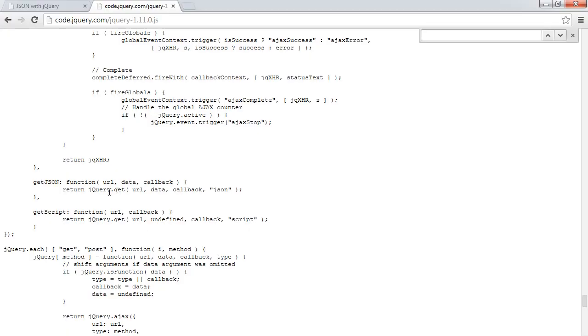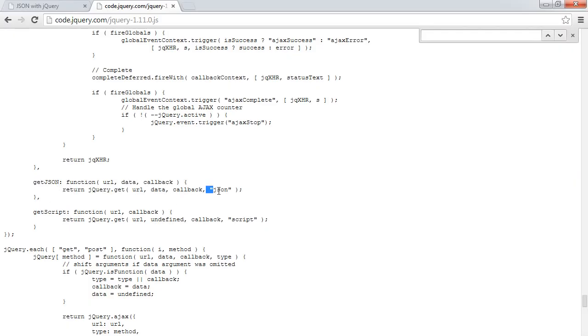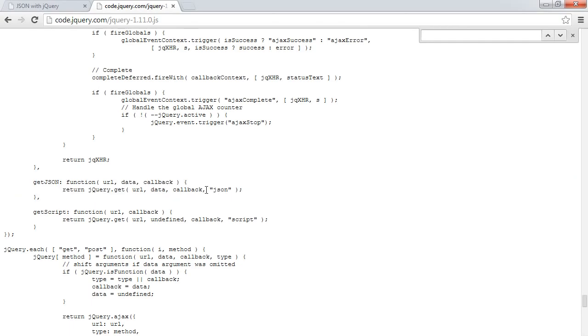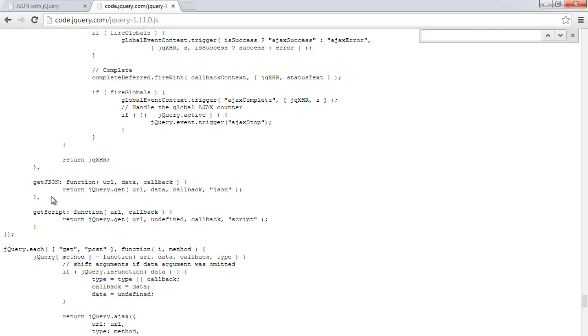This actually uses the get method within the jQuery library. So it's a shorthand way of defining this, and it says that, oh yeah, this is JSON data. Really, all of this is doing is making an Ajax call using the internal workings of jQuery, using the get method, but it's saying this is JSON data. So it's basically a shortcut way to read in JSON. And in a moment, we'll look at using the Ajax method, which gives you more control.